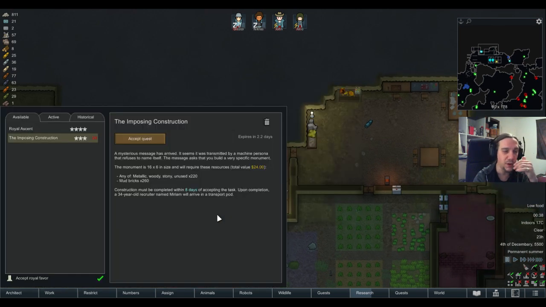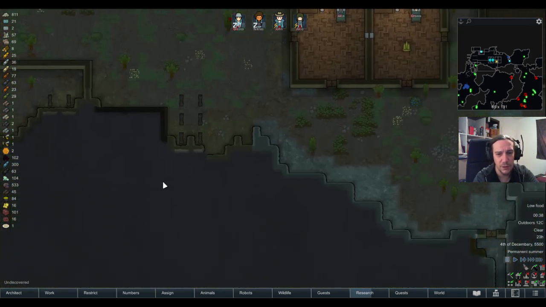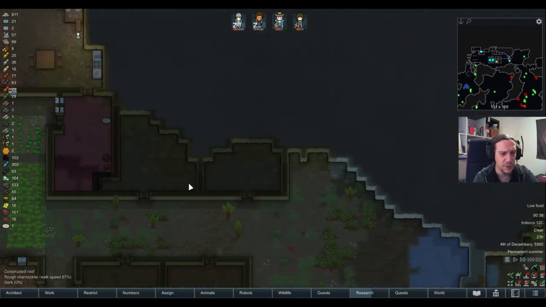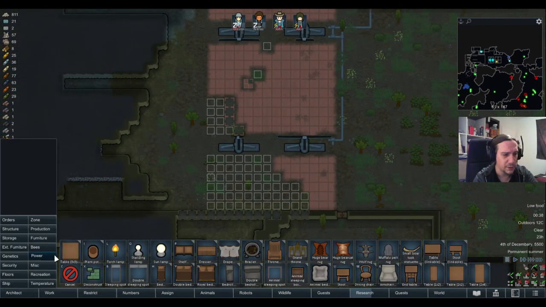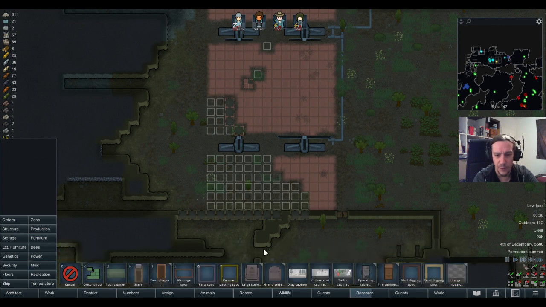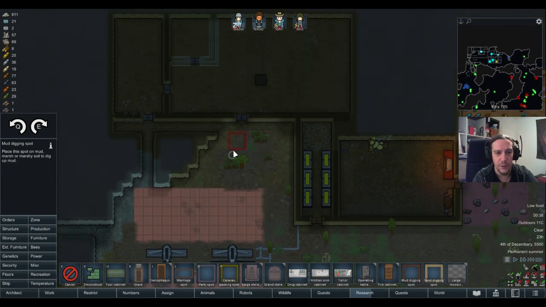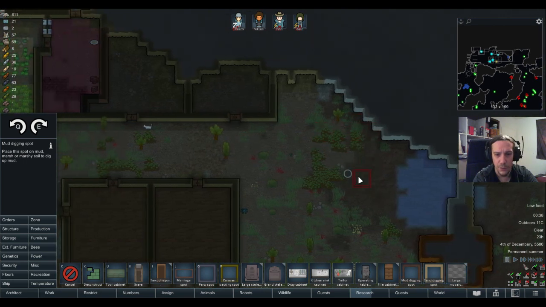The imposing construction. So, oh, I'll get a colonist for that. Awesome. So I'll need mud bricks. Do I have any mud bricks? No. But mud bricks were super easy to produce, if I remember correctly. It was a completely simple recipe here. It's just place the spot on mud marsh, so there we go.